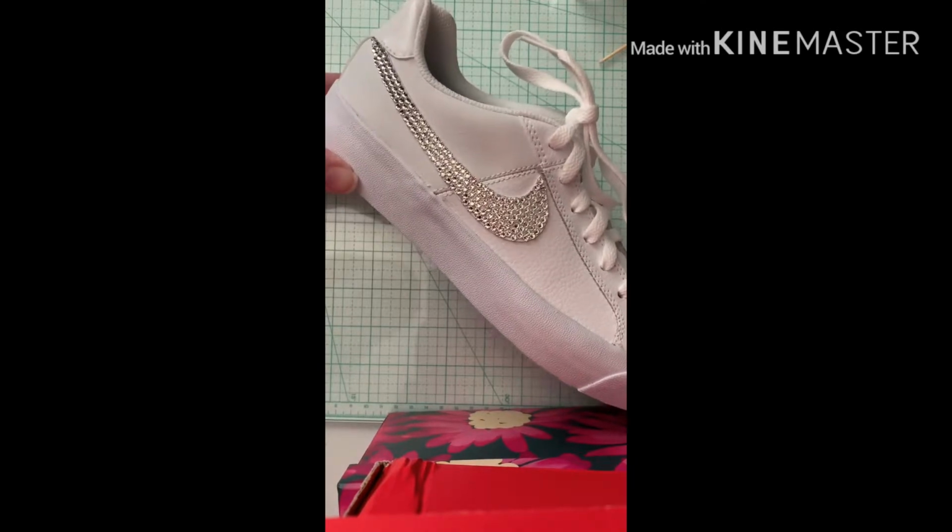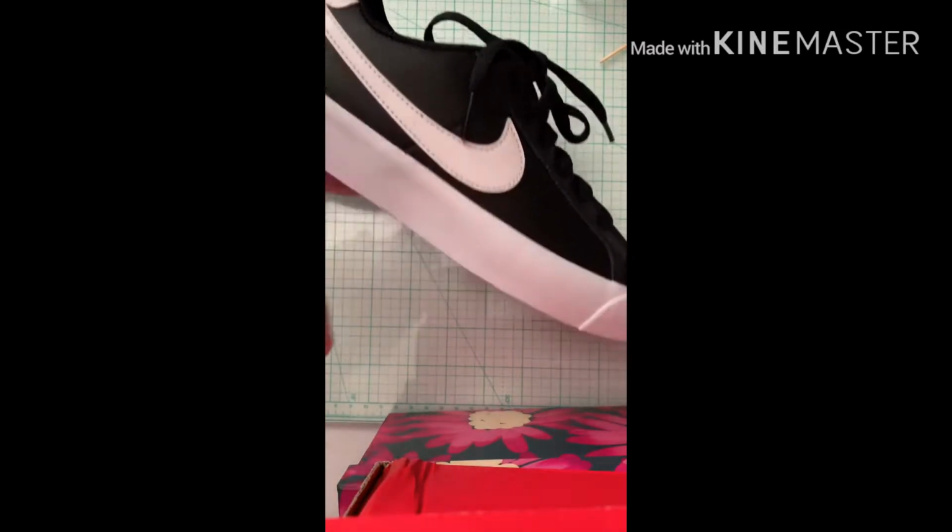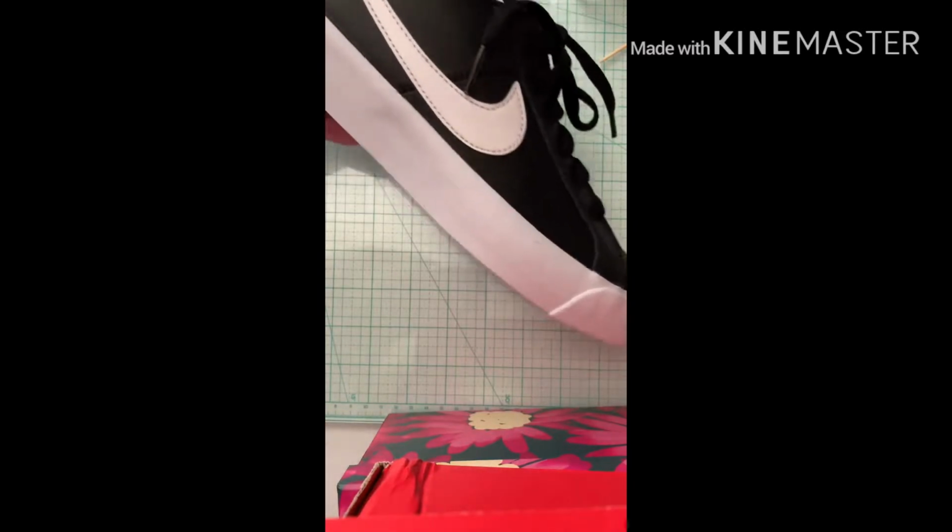So I already did this one. I'm going to show you guys how to make them on this pair. Super cute, with a little white swoosh. But first, we're gonna go over supplies.